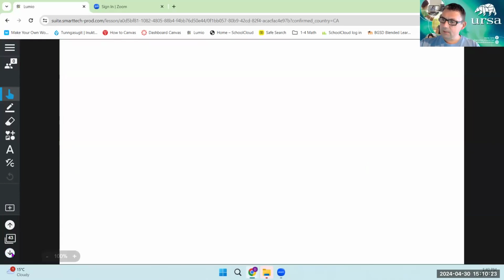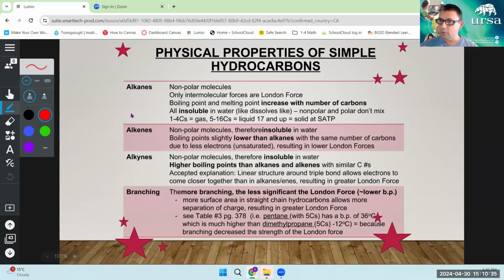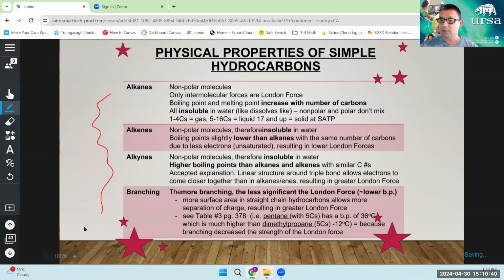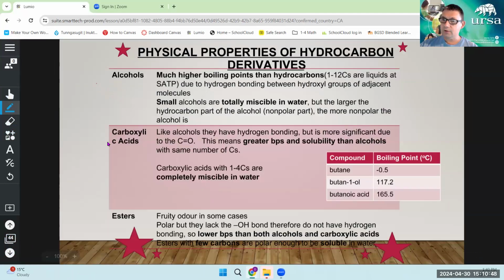So, Hassan, that's an explanation of fractional distillation overall. Now, we know that various properties of alkanes, alkenes, alkynes, and branching molecules contribute to what boiling points would be, because of the differential intermolecular forces at play, as we see here. Because of this differential nature, they can be separated into various components, be it the alcohols, the carboxylic acids, or the esters, based on how they differ as per their boiling points.